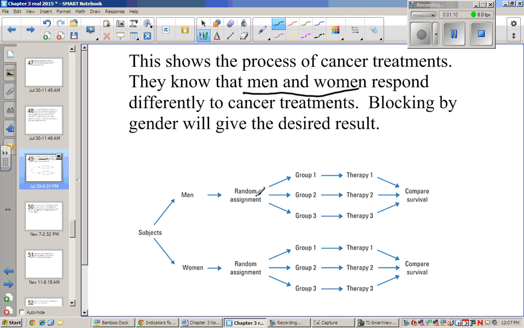This separates out some variable so we don't happen to think that there might not be a connection when there might be. Maybe if everybody was together, we would see that the cancer rates don't improve, but maybe the cancer rates just improve for women, and we would miss that if we didn't do the blocking.